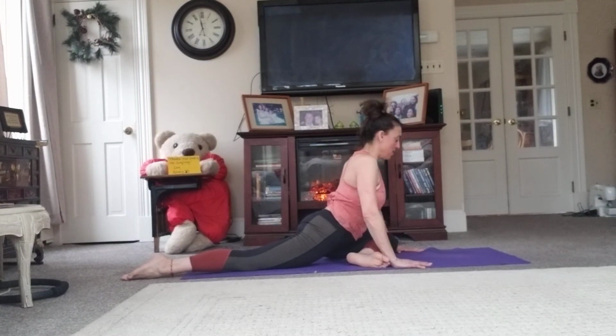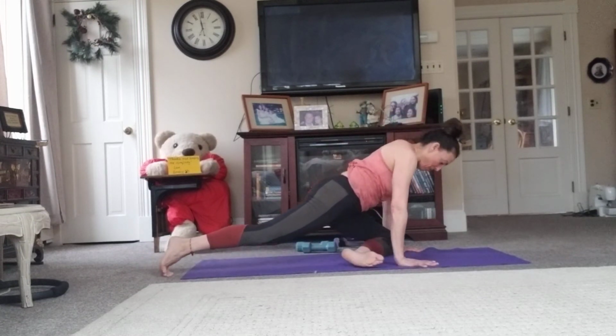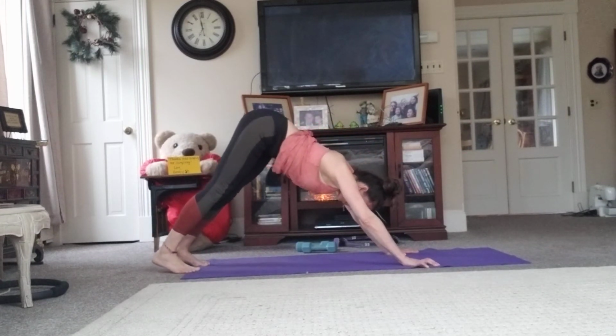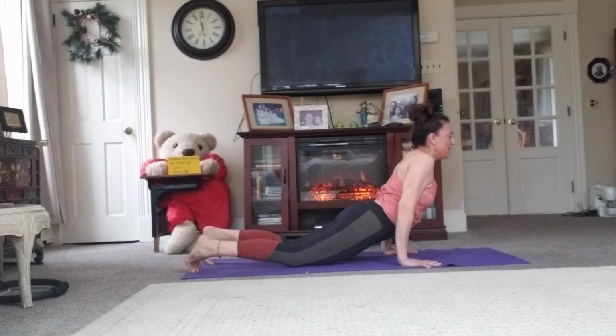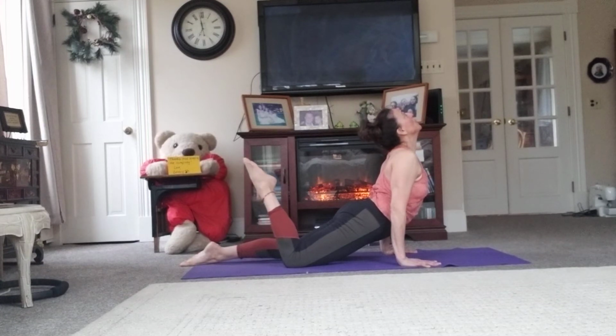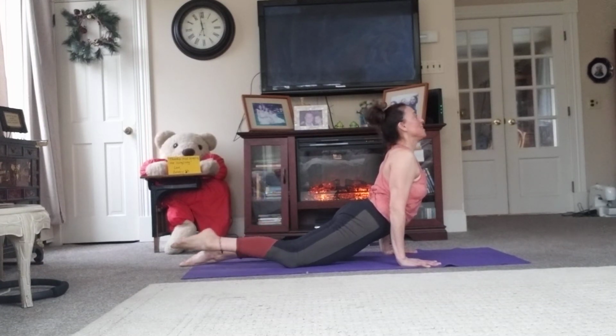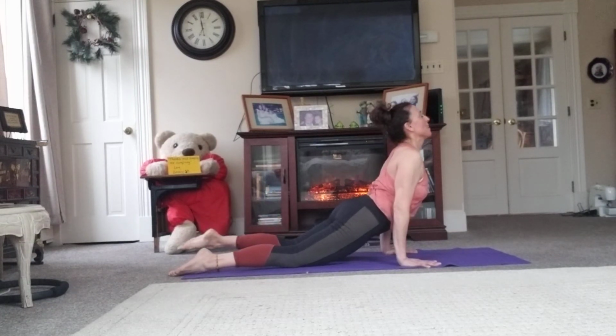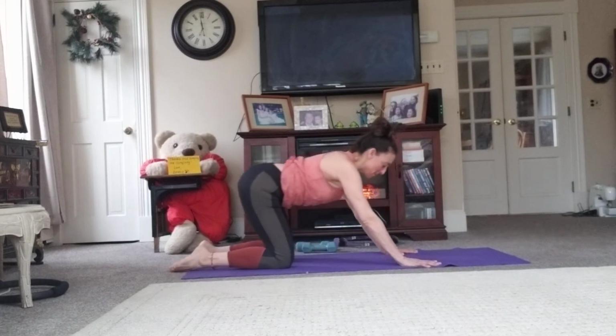Feels really good. All right. And we'll again come back in that downward dog or child's pose, whatever you want to do. Just kind of open that up. Come down on the belly again and into our up dog to really get that nice stretch. And just bend one knee and release. And bend the other, head back, and release. And come into our child's pose.